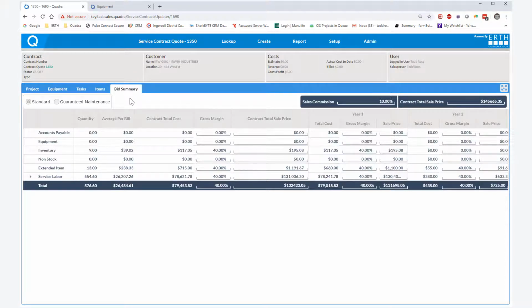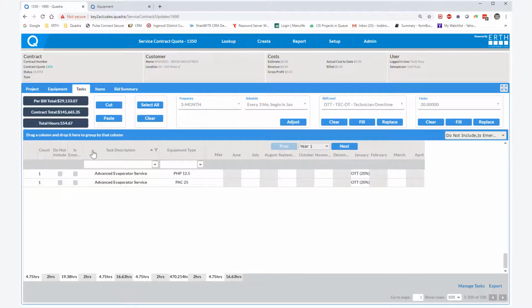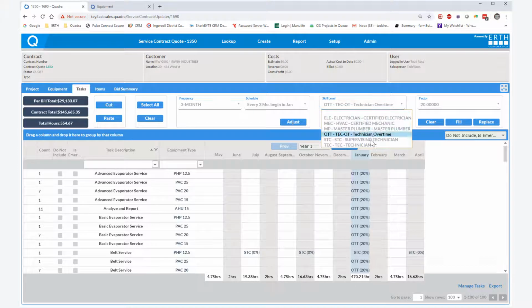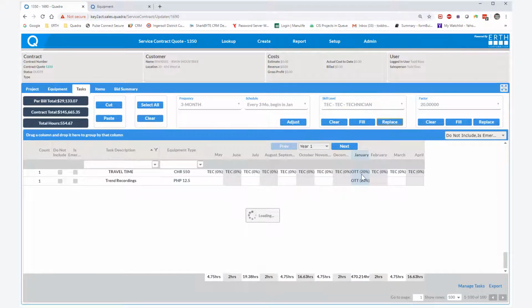The idea is that if you want to lower the cost of this contract for your clients, what you should be doing is removing scope. So I can simply go in and remove scope or change this, say that this isn't going to be done in overtime. The client says, no, you can actually do that in regular hours. And if I change it to regular hours, that should reduce the contract value.